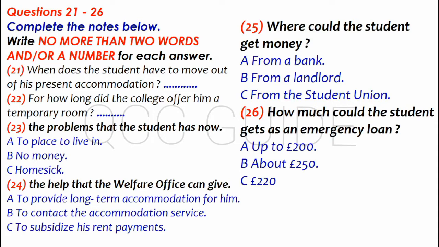Don't you have any money at all? Hardly any. I'm waiting for my grant cheque to be sent from the Philippines at the moment. It should have been here for me to collect when I arrived in Britain, but it seems to have been lost. You can apply for an emergency loan from the union if you want. The loan can be for up to £200, and we ask for a post-dated cheque for the same amount to be given to us, so that we can recover the money once you receive your grant cheque. That would be very good. Before you hear the rest of the talk, you have some time to look at questions 27 to 30.